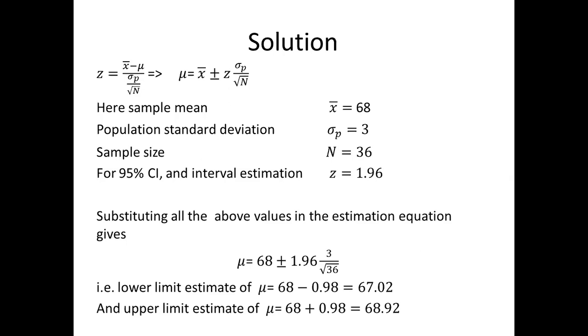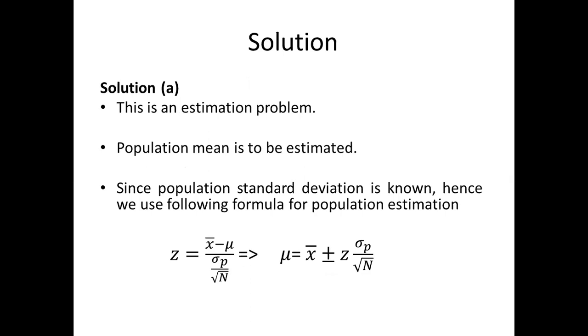Now remember this thing, a very, very important point. Whenever we have an equation which shows some interval, like over here, the equation for the population mean mu is with a plus minus sign, then this basically means that the distribution is being viewed from the central value. That is, we are going towards both the tails. So the z value would always correspond to the area taken from the central value. We have discussed this thing in our previous lectures, how we look at these areas from three different views: from the central view, from the left tail, or from the right tail.